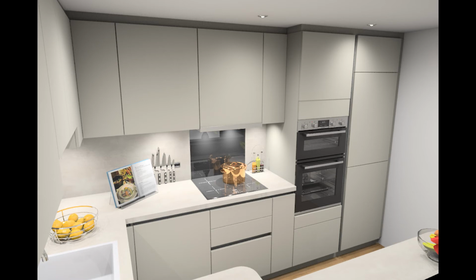So let's have a look initially at the CAD drawings of that design we've just talked through. Here you can see the long oven and hob run. We've got the fridge freezer at the far right hand side and then the double oven adjacent to it. The hob is just set away enough from the oven to allow for pan handles to overhang the actual hob. We've kept it quite tight to the oven because I wanted to make this space here bigger, which is the prep space between the sink and the hob. As I've talked in many of my previous videos, this is one of the most important parts of the worktop space within anybody's fitted kitchen.